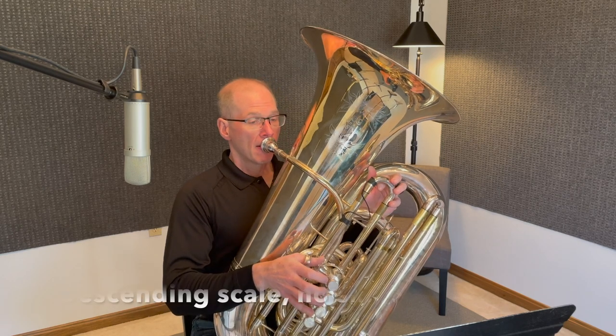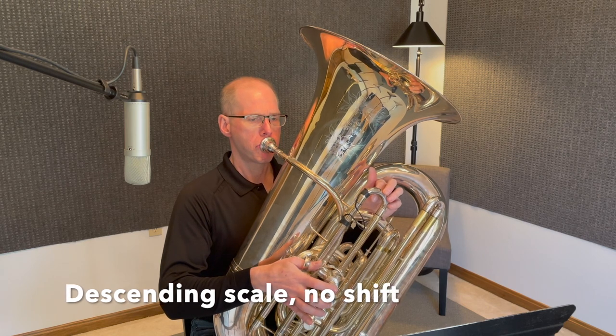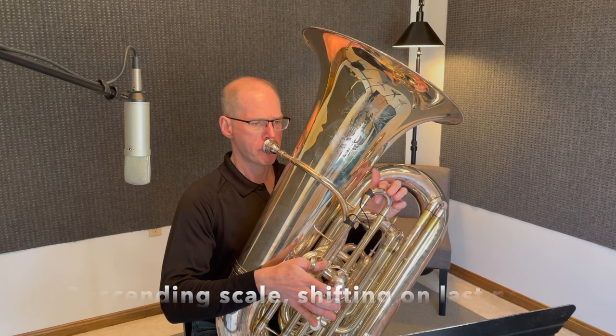This can vary widely depending on the player, mouthpiece, and instrument being played, as well as the amount of skill developed through the practice of this technique. Some players develop this skill without conscious focus on the technique, rather letting their ear and intuition guide their development and use of the shift. To these players, it's just the way they've learned to play.